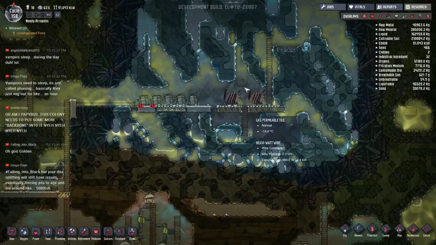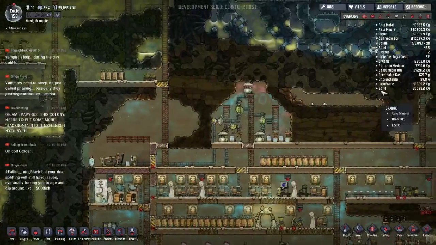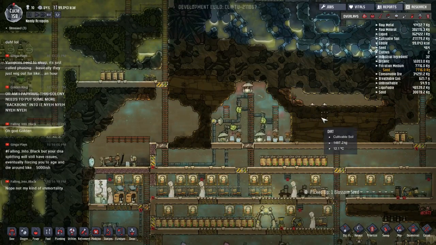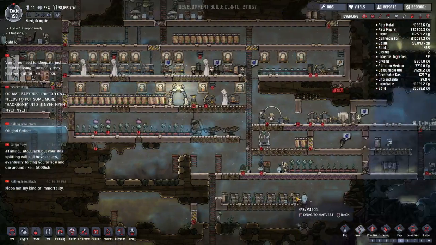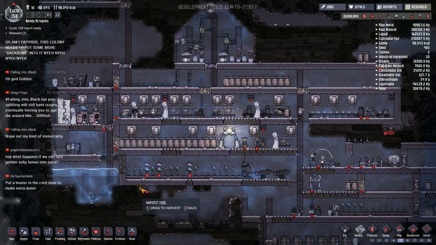Because they can't get fresh water out of here, although there's lots of polluted water, too, because of all that polluted ice. What do we have for sand? Filtration medium. Sand. We only have 7,700 kilograms of it. So I should be a little bit careful with that. I was thinking about putting another filtration system up there to filter out the polluted water and send it down. But I think I'm going to hold off for now.